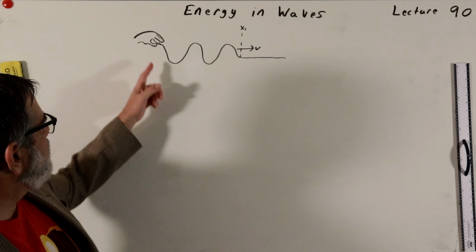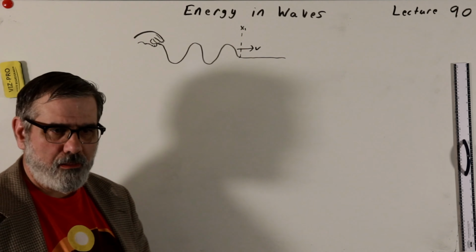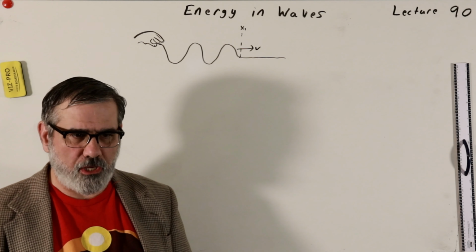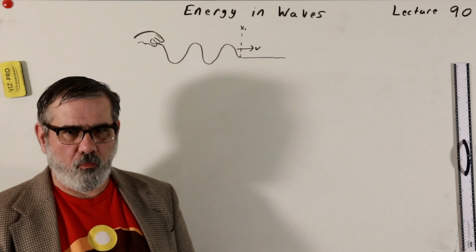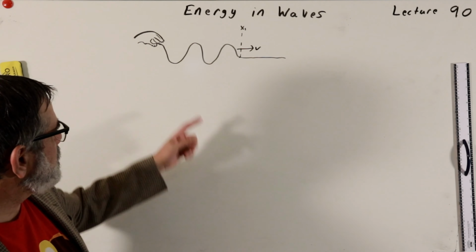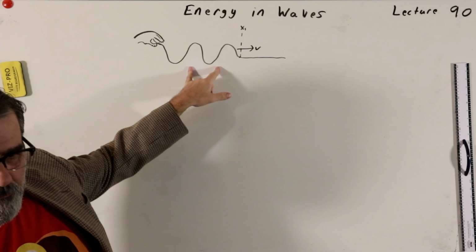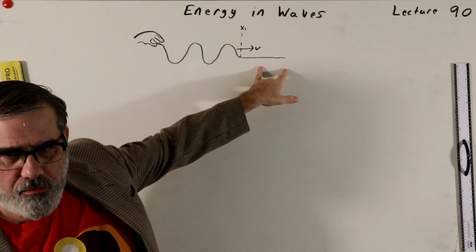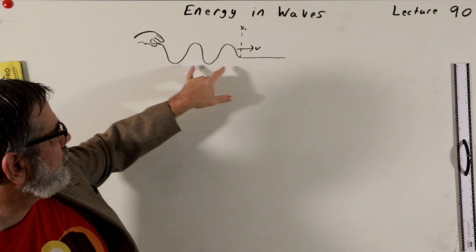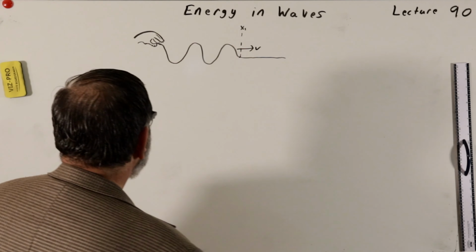To set it up, I want to imagine that I am putting energy into this system. So this would be power, of course, because I'm doing it continuously. I'm putting in a certain amount of energy per unit time, some number of watts, into the system by wiggling this piece of string. But let's say that I just started doing this. So we have energy in this part of the wave here, but not in this part of the wave, because this hasn't received the wavefront yet. So there's no energy here, but there is energy here. It's traveling to the right with the wave speed v.